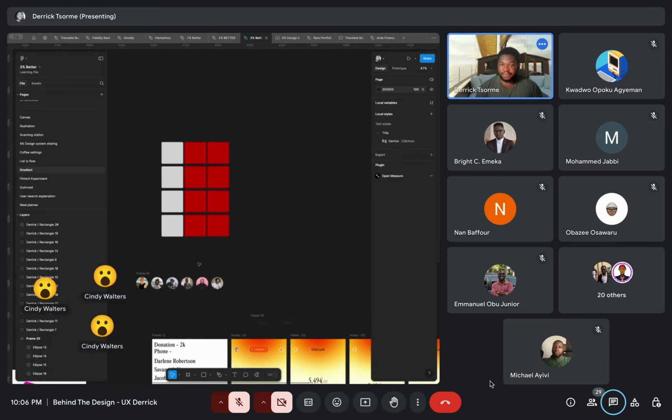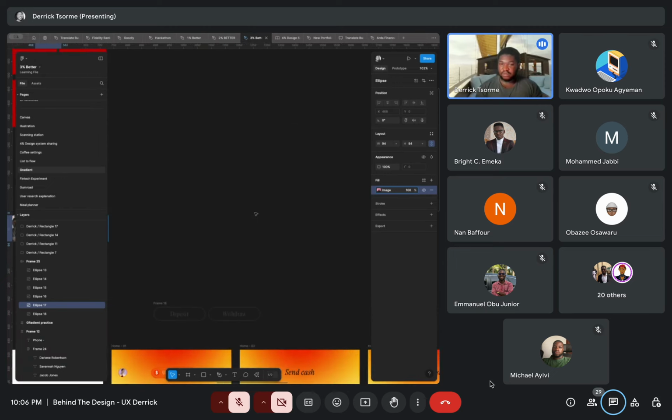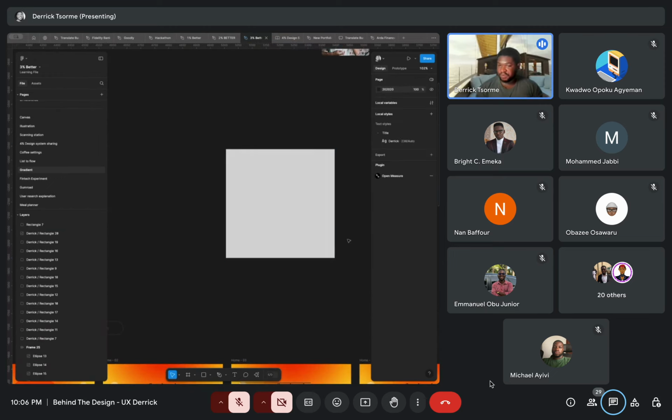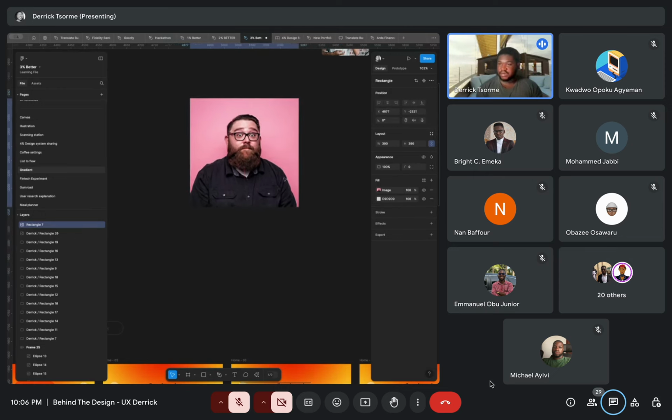I come to an image. Let's say I want to copy this image. I just click this image, come here, click here, it will highlight, then I copy, Command C or Control C. Now I can come to any rectangle, or let's draw a rectangle. And then that image that I copied, I can click here and then Command V. And now you see that image is on top of this. So now that image is inside this.